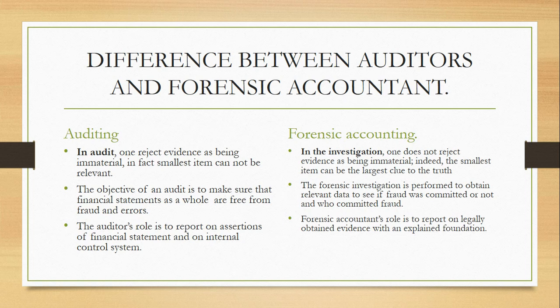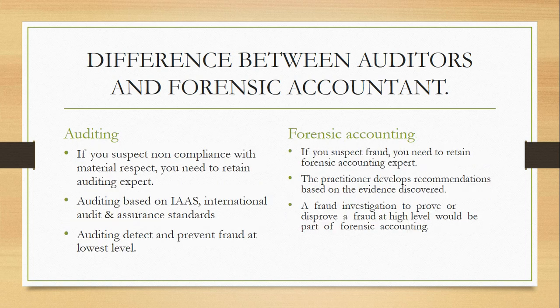The auditor's role is to report on the affirmations of the financial statements and on the internal control system, but the forensic accountant's role is to report on legally obtained evidence with explained foundation. In auditing, if you suspect non-compliance in a material respect, you need to retain an auditing expert. In forensic accounting, if you suspect fraud, you need to retain a forensic accounting expert.